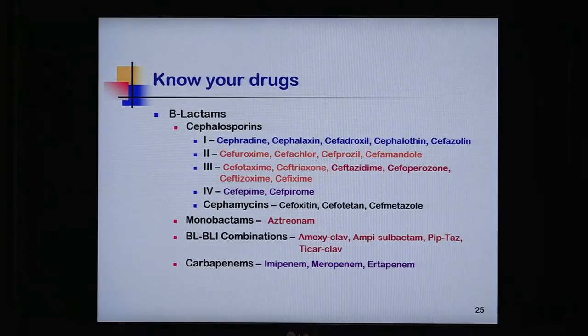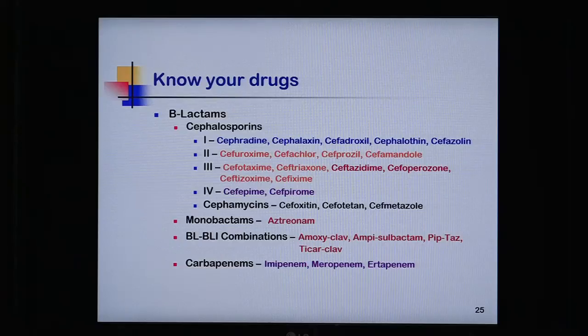So there was a battle of bugs and drugs going on. Drugs were being invented, the bugs were inventing their own resistance mechanisms and running behind these drugs. So the hare and tortoise story was going on there. So we developed the oxyimino cephalosporins, the cefotaxime, ceftriaxone and all, which were not hydrolyzed by the cephalosporinases. So they were called extended spectrum cephalosporins or oxyimino cephalosporins. Amongst them also, antibiotics like ceftazidime and cefoperazone had profound anti-pseudomonal action. So that's how we got them.